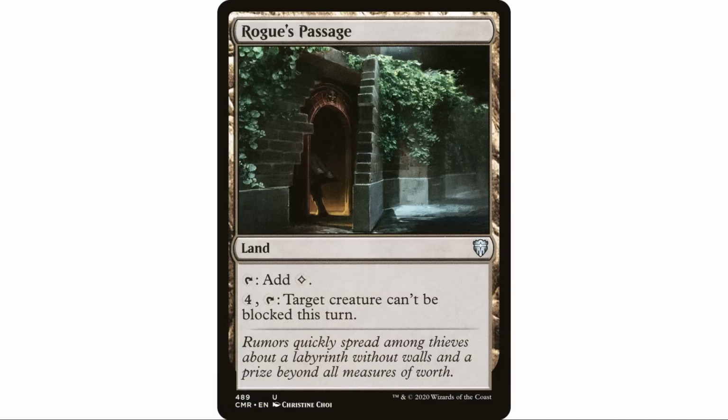It doesn't have to be for a Voltron strategy. Again, this could go in any deck, right? This can just make any creature unblockable. If you want to be connecting with creatures, it can be really good. There's lots of decks out there that want to be connecting with creatures all the time. On to the top 10.